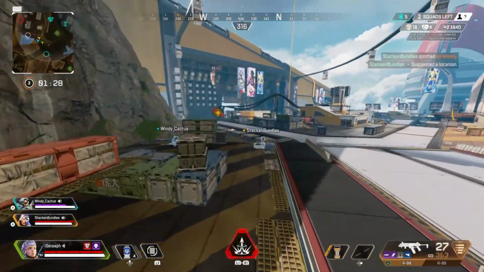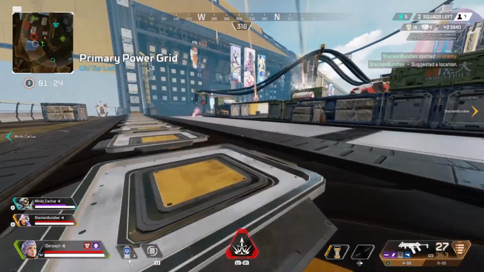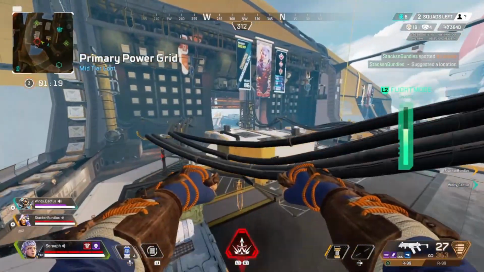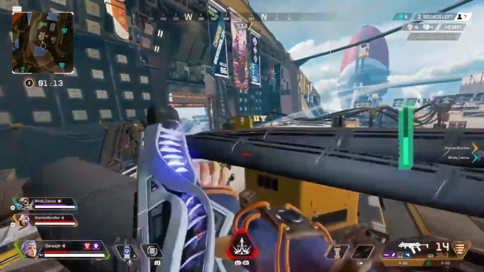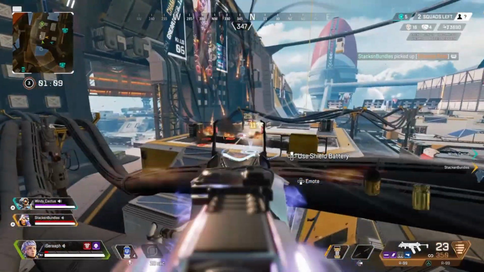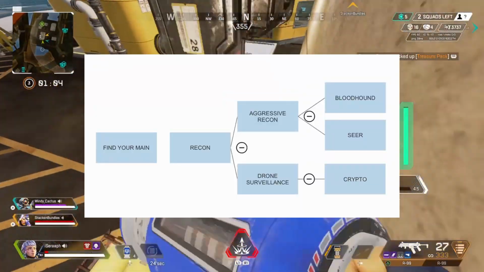You can throw down your ultimate and see everybody in the area, as well as use your tactical to stun them right off of heals and then push really aggressively. Seer is an amazing legend for shutting down teams and pushing them and closing the distance, while also giving your team the information they need to push and coordinate perfectly. So if you're all about aggressive pushing and recon, Seer is going to be an amazing legend for you as well.